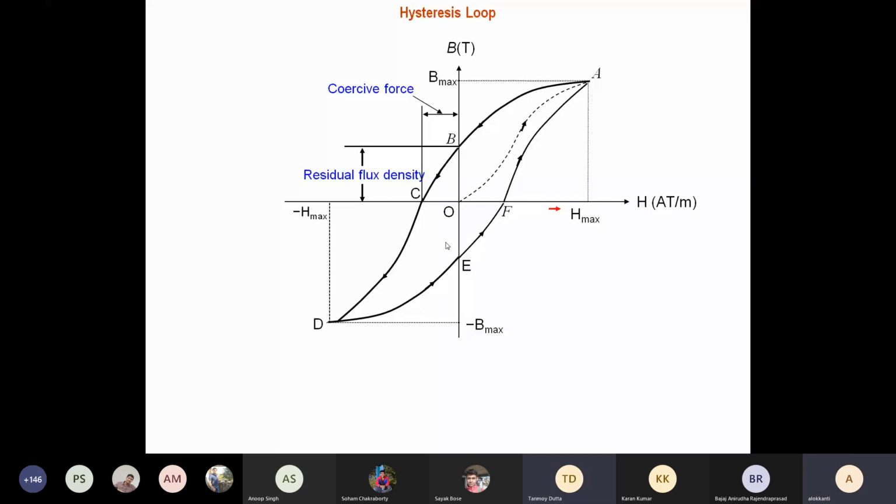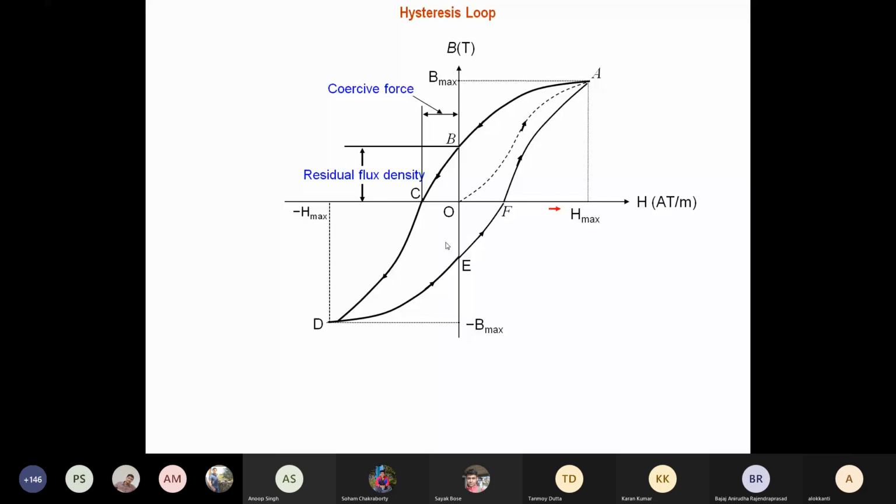Okay. Sir, I have a question. Sir, as soon as we go towards C, where the flux density within the core becomes 0, suppose we stop supplying the current, like if we stop giving any value of H from there itself, that is at point C, then will it follow this path, or will it have 0 magnetic flux density? No, if it has reached C, then at the point C the flux density is 0. Then what do you want to do? I'm saying that instead of increasing the H further in the opposite direction, what if we just stop the supply and make H 0 at C only? Then will it follow this curve, or will it start from the point O again?